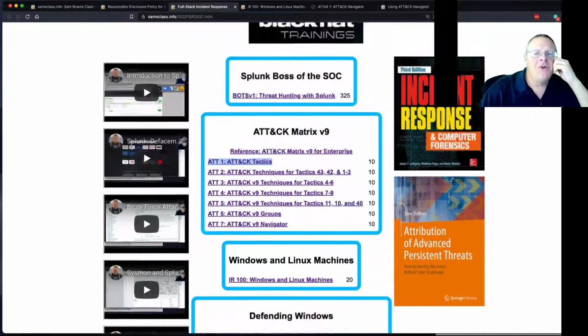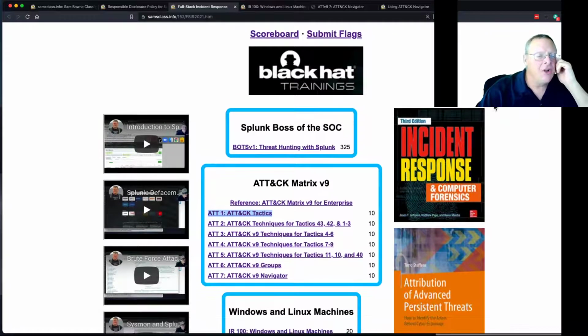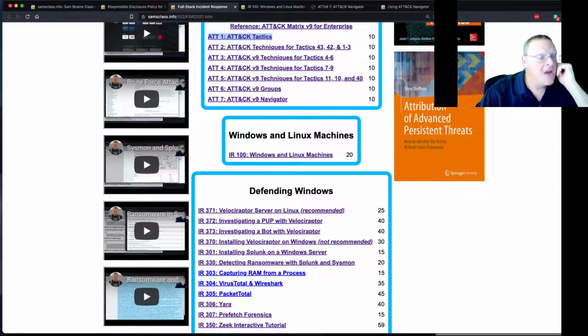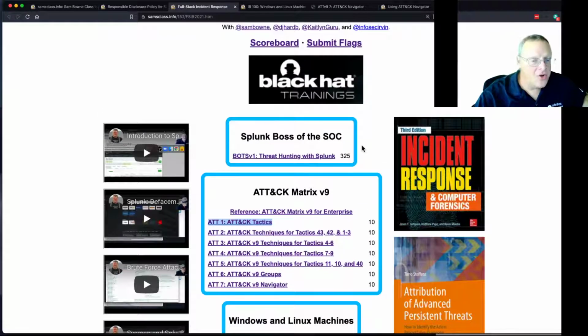I remind you, you do not have to go on my timetable. If you want to just keep working with Splunk, that's fine. If you want to skip something altogether and jump to something else, that's fine. But I will demonstrate them following the order on the page, that's all. But you feel free to jump ahead if you want to do a more advanced thing, and we will help you with anything at any time. And if you want to spend a lot of your time just learning Splunk, that would be time well spent. Splunk is great. Of course, the Att&Ck framework is great too. So anyway, all right, I'll post this video.